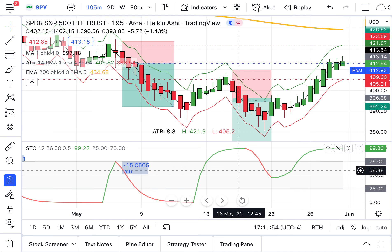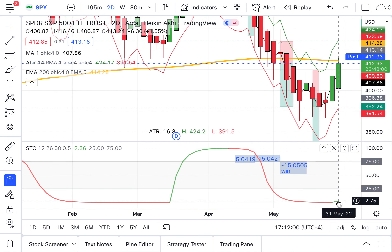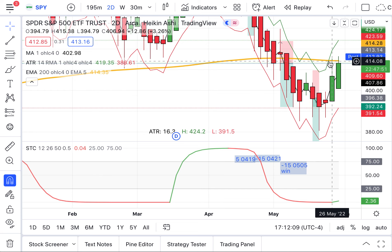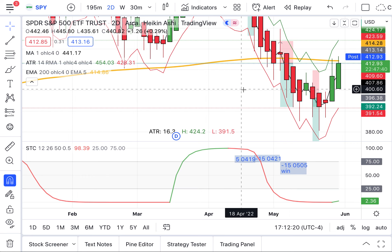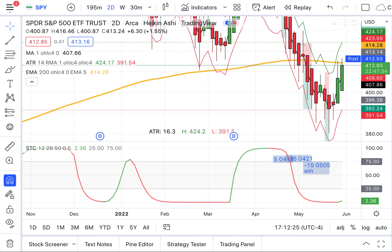We can see the STC is still green. First day of the latest two-day candle, it's trying to turn green on the STC — that's a good sign. On the 200 EMA on the two-day chart, which is 400 days, we're pushing up toward that. The actual wick is going above it, and this candle will finish drawing tomorrow. So long traders, you can sure be looking at this and considering what you might wish to do. Depending on how the market is, could be a big down day. That's where we are on the two-day.